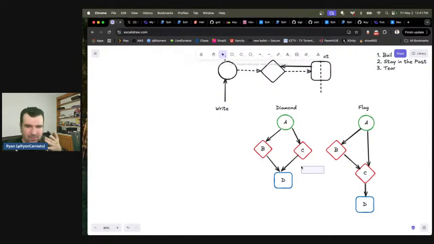the diamond. We understand the flag problem's a little bit different. It's when A has async that feeds into other async, and the challenge with the flag problem is that this is like a signal that triggers two things. So say a user ID that fetches a user and then fetches the user's posts, but the user's posts fetch requires something from the user record to also fetch it. So you create this kind of flag problem.